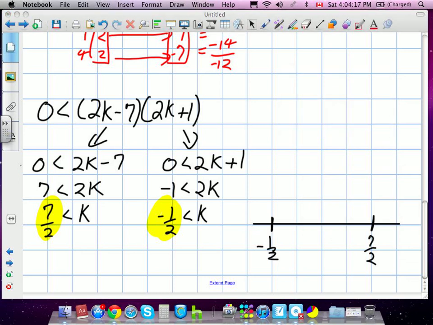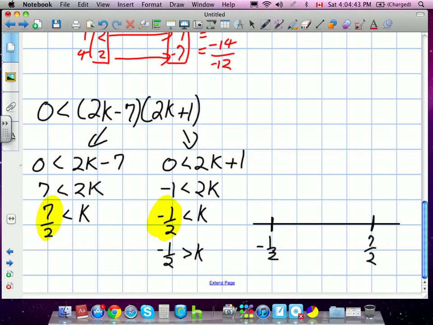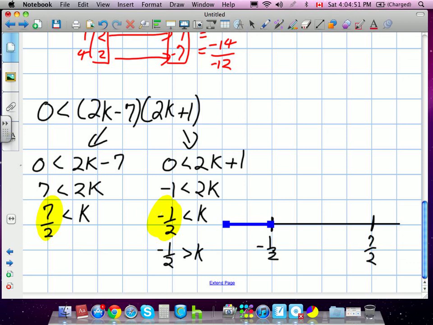Right now. This should have been a negative, which means there's a rule when you divide by a negative for inequalities, it flips the sign. Do you remember that at all? Have you ever seen that? Yeah. So, what that means is you should actually have a value that needs to be less than negative a half. And what they're talking about there when they say that is you need less than negative a half or greater than 7 over 2. Any values in here won't work for our answer.